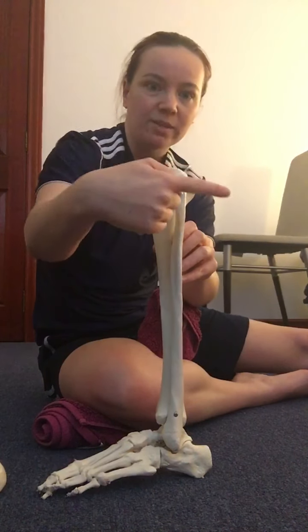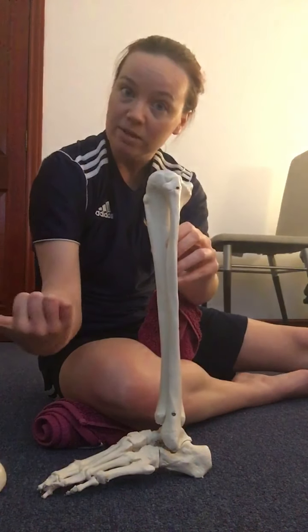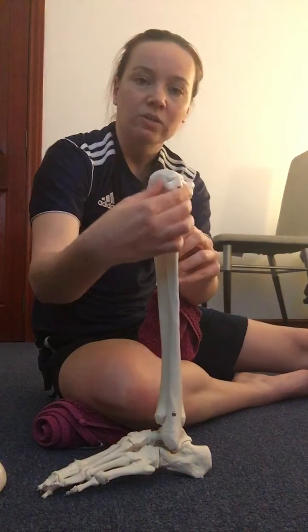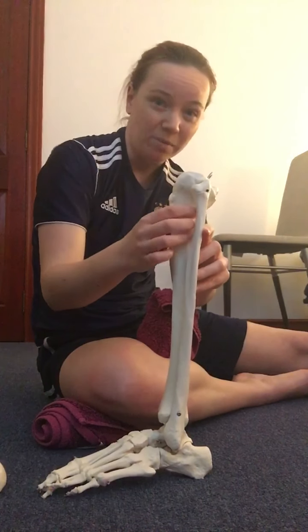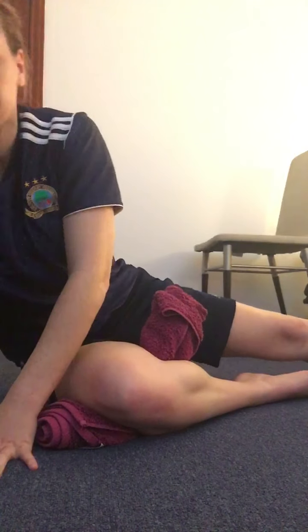And if it moves that way too much, it kind of has to work like a seesaw. This bottom end comes a bit that way too much. Or if it goes this way, that has to go that way. So you're just giving that a little bit of mobilisation just to get it moving again, getting a better blood supply into it, flushing any rubbish that's accumulating throughout the length of it. So, like I say, giving that leg a bit of a cuddle and bringing it in.